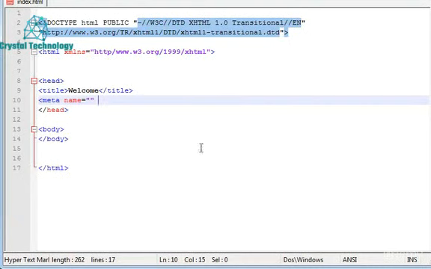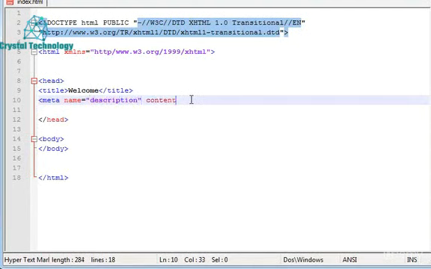So it gives a description of what the website is all about. So let's give the first meta tag that we need, which is the description. Now we type content, and here we type the description of your company.